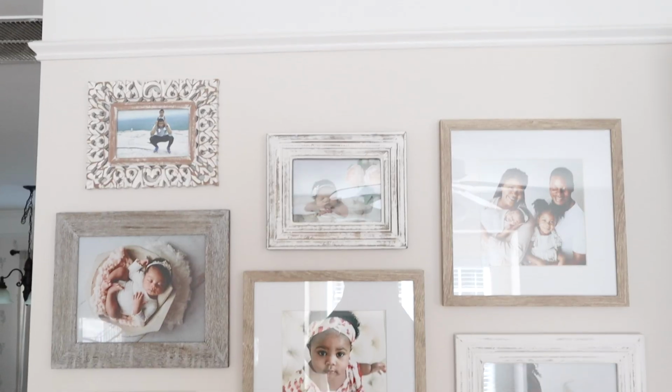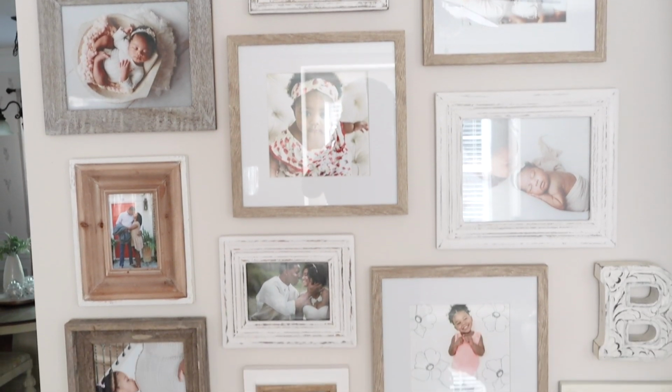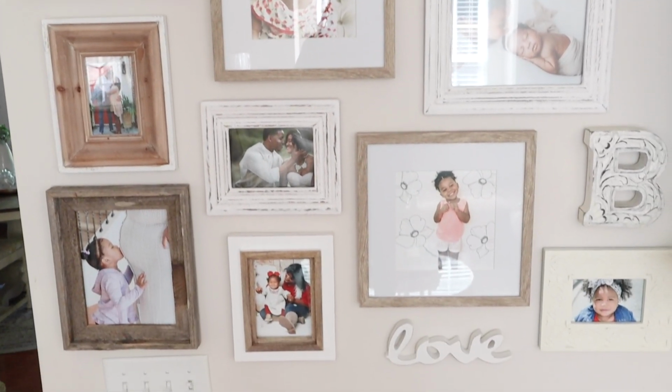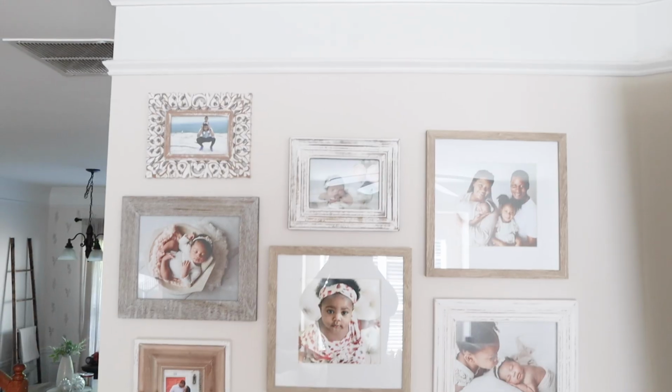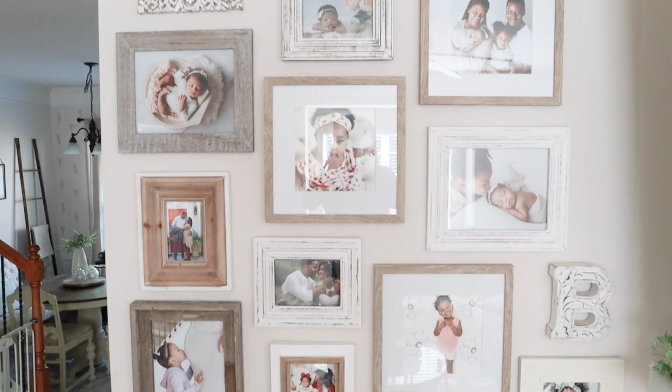So getting this footage at the end was honestly pretty hard because we have this window in the back and the light was shining through. So I got the best footage that I could, but I do hope you guys enjoyed this video. I hope you guys love this gallery wall as much as I love it.